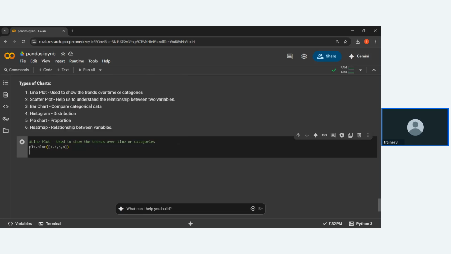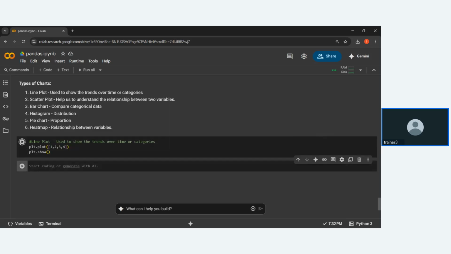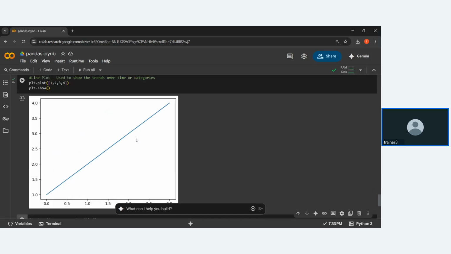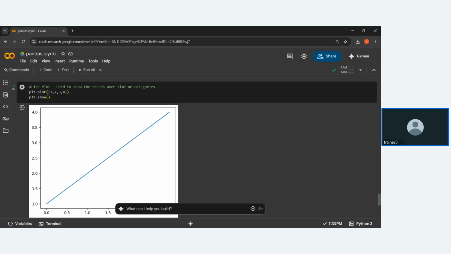Okay, and also in order to show that, we'll need to type plt.show to see the plotting. So this is the line plot. It is showing the trend over the time.